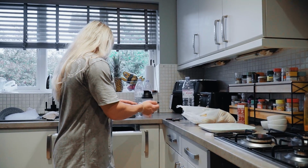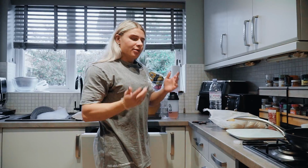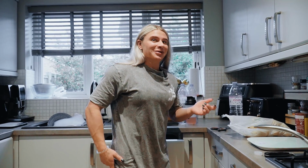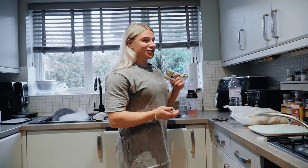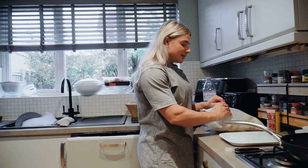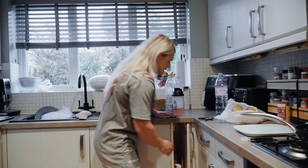So, after meal one, what I like to do is crack on with some meal prep. We do meal prep in bulk-ish. Because we eat so much day to day, we do it in bulk, but it literally just lasts a day and an extra meal the next day. So basically I have to cook every day, which is fine because I have the ability to do that, and because I've done it for such a long time, it doesn't take me forever to do the meal prep. I don't mind doing it every single day.